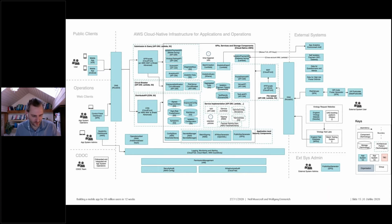When it comes to security, well, we also rely on managed services. We use Amazon Certificate Manager to get a managed TLS cert basically for free. We use KMS for response body signing. So in addition to HTTPS, our friends from NCSC basically recommended that we also sign our data, our dynamic data, our static data, to have an additional layer of proof the data is coming from the right source. So we use Key Management Service to sign the data. We use internally Secrets Manager and KMS to store secrets and our configuration parameters. When it comes to DNS, we use a managed DNS offering from AWS, Route 53, and the list continues and continues. You see various services mentioned on that diagram.